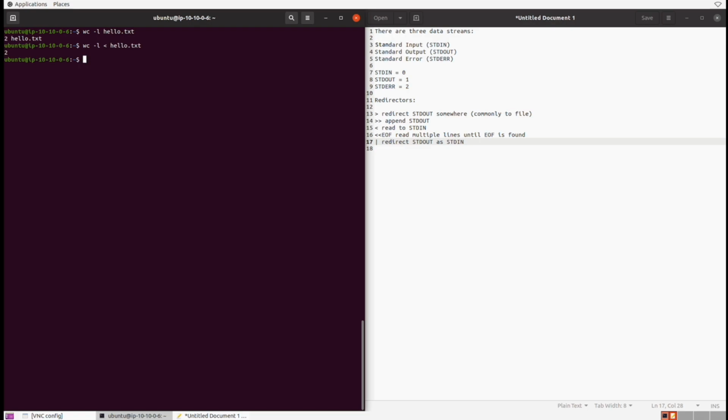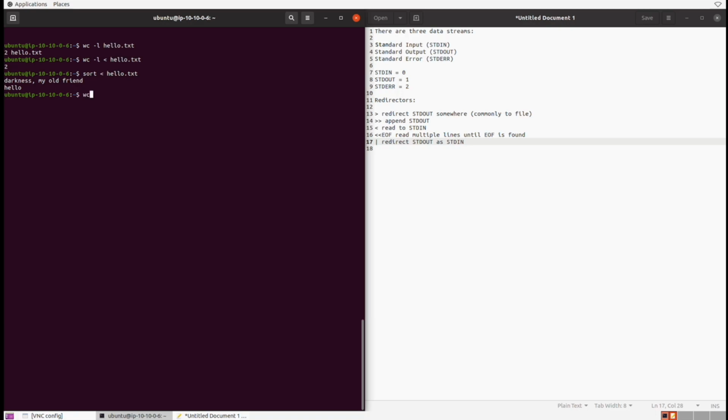And this is actually really handy if we don't always just want to be stuck with reading from hello.txt. Maybe we wanted to read the line count for whatever we want to give wc -l. This provides a lot more flexibility. And this works with any other command. Like the sort command, we can also just get hello.txt and put that into sort, and it'll sort it out line by line for us, just the same as if we ran sort on the file itself. And again, that major advantage is that we're not tied to hello.txt anymore. We could give any other file we'd like, and it would work.